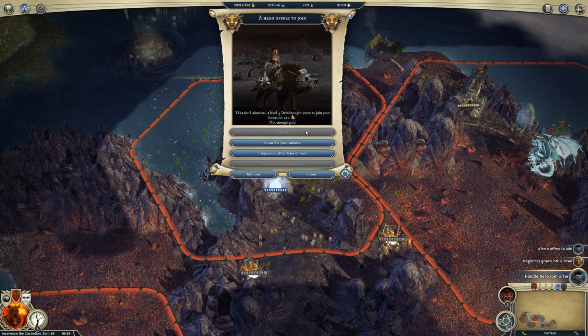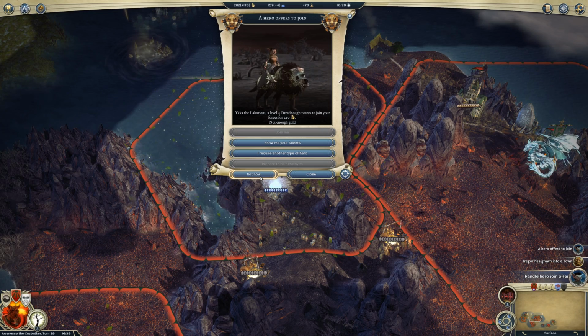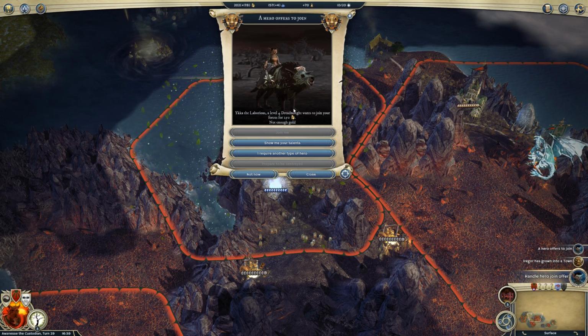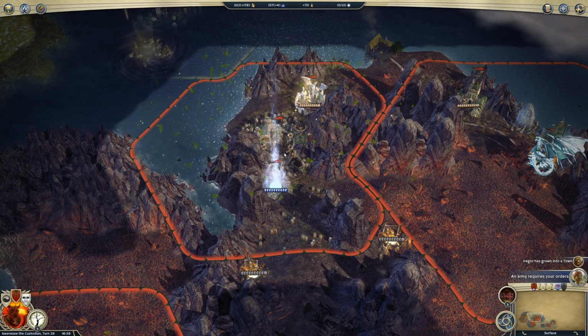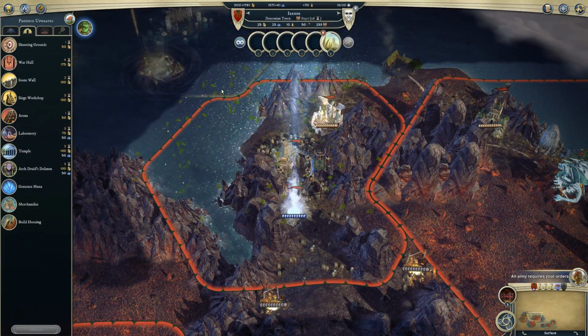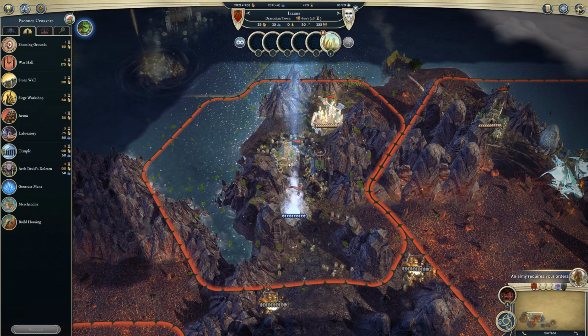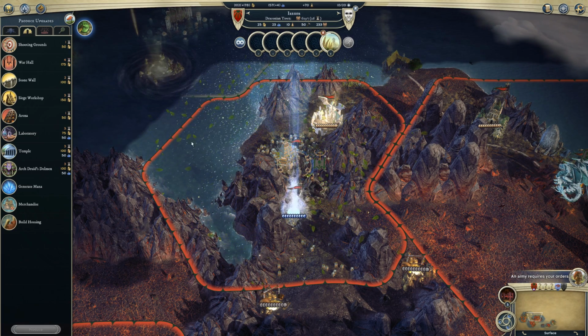A hero is offering to join me for 250 gold. Unfortunately, I don't have enough money, so I'm not a particular fan of the Dreadnought heroes, so I will tell them that I require a different type of hero. Told me that this town has actually increased to a town now, so the borders have expanded.